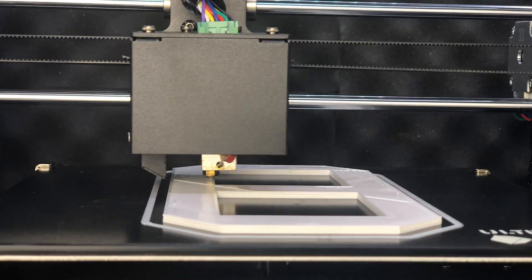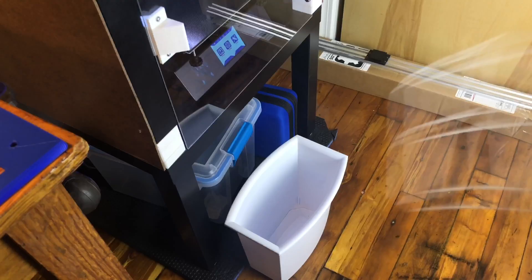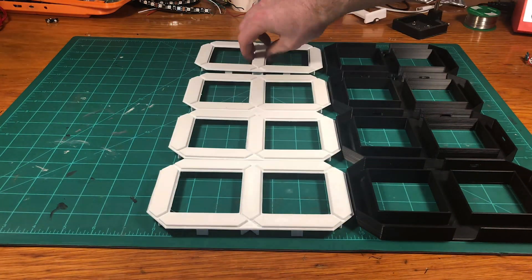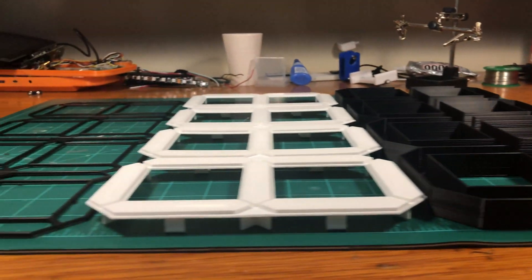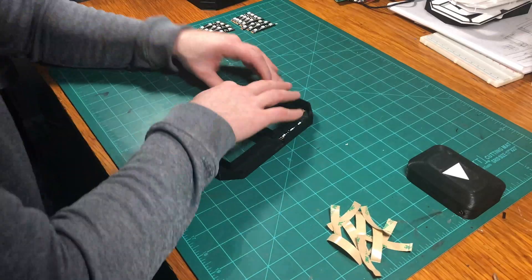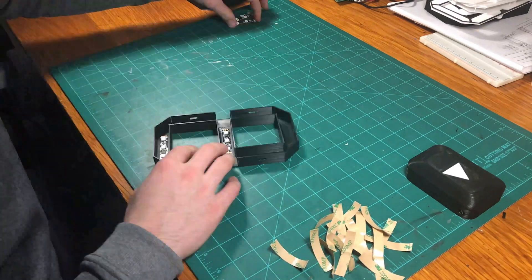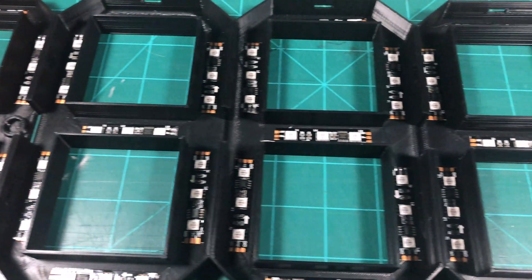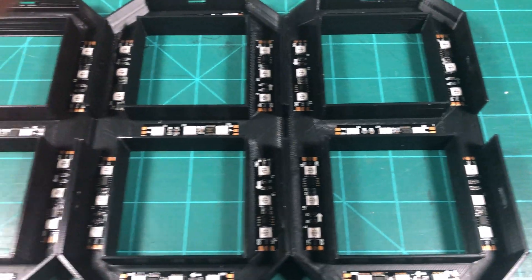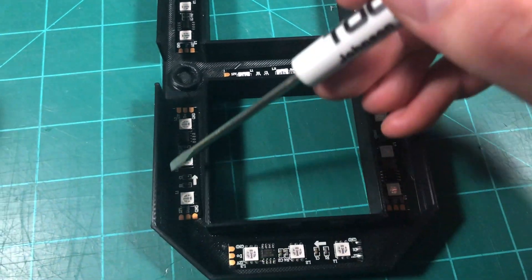If everything seems to be working the way you want it, then you can go ahead and get started on assembling the electronics. I printed out all of the parts to make all four digits. Each digit is made up from a black base, a white layer to diffuse the LEDs, and another black layer to separate each of the segments a little bit better. The white diffusers have small tabs that fit into slots on the digit faces to allow for easy assembly and disassembly. I started cutting the LED strip into sections of three LEDs and sticking them into their spots on the base of the digit. The adhesive on the back should be enough to keep them in place, but you can always use some super glue to reinforce them. I arranged them in an S pattern so that I could chain several digits together and set the segments on each digit easily.